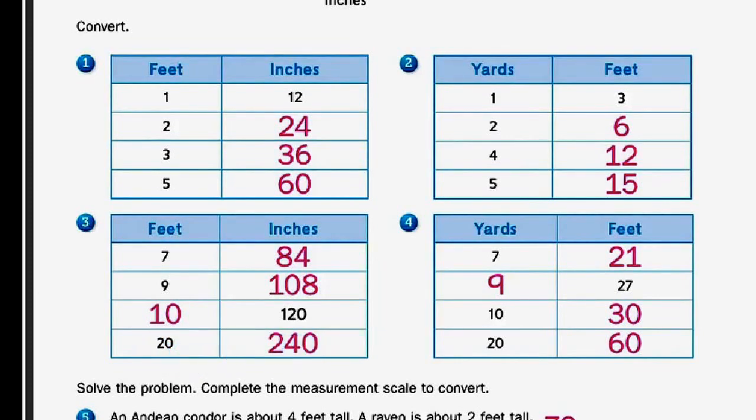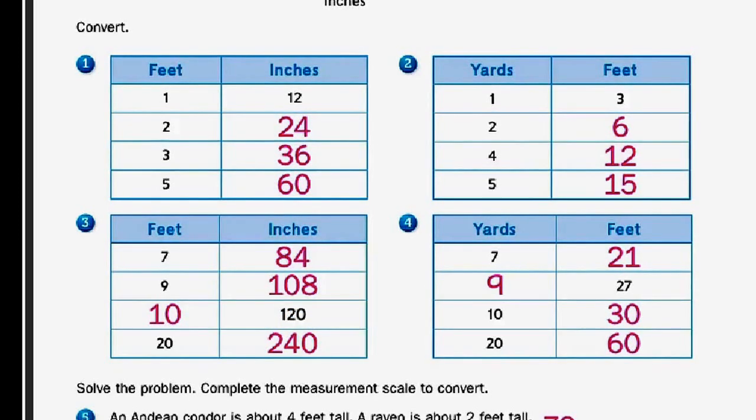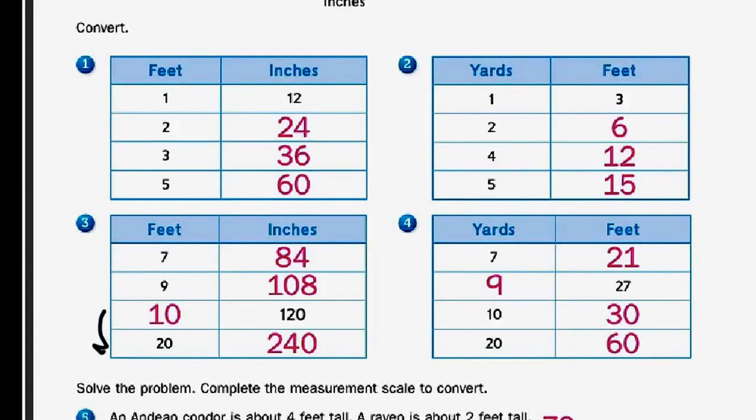This next question. So for instance, if you had 120 inches, you're wondering how many feet is that? Well, you'd have to figure out how many 12s are in 120 inches, which would be 10. And since 10 times 2 is 20, to get to 20 you have to times 2. 120 times 2 would give you 240, right?